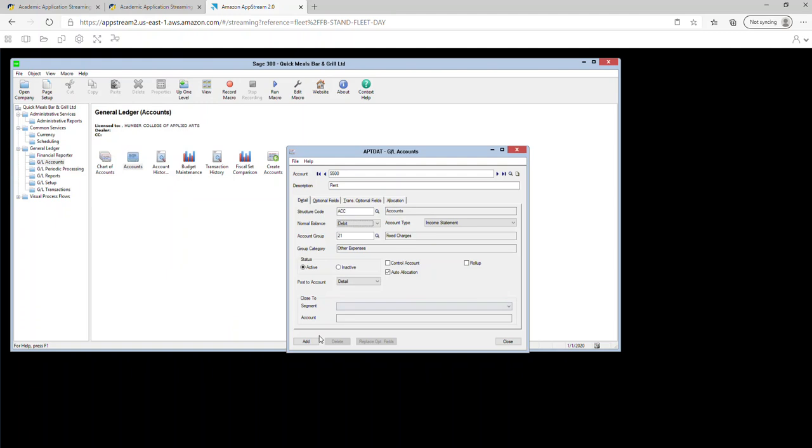This has to be the account number. I click add, and now this is fixed. As I'm going through this, I actually find out the other expenses. If I made them all debit, they are all debit, and revenue is credit. Perfect. That means that all the accounts make sense.